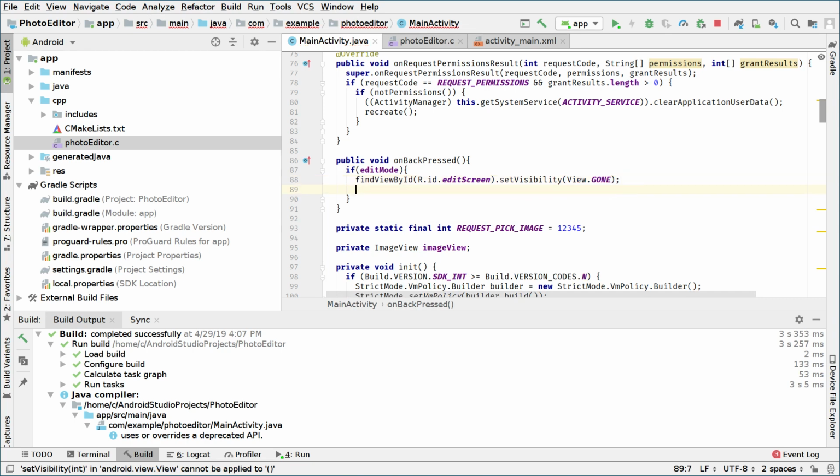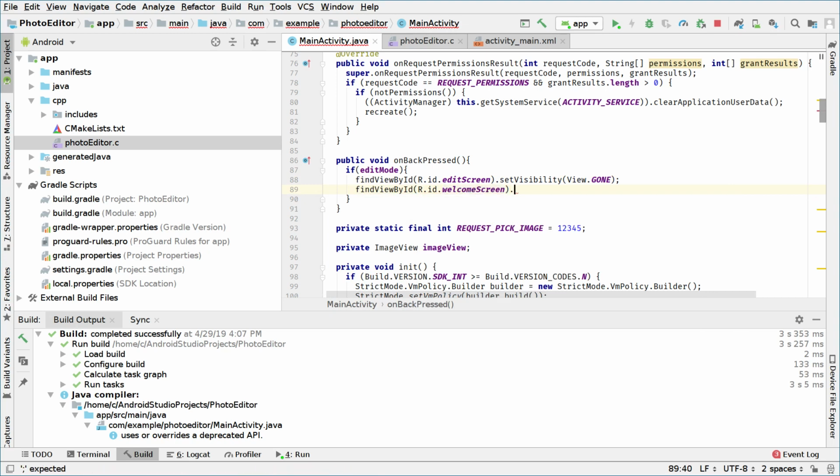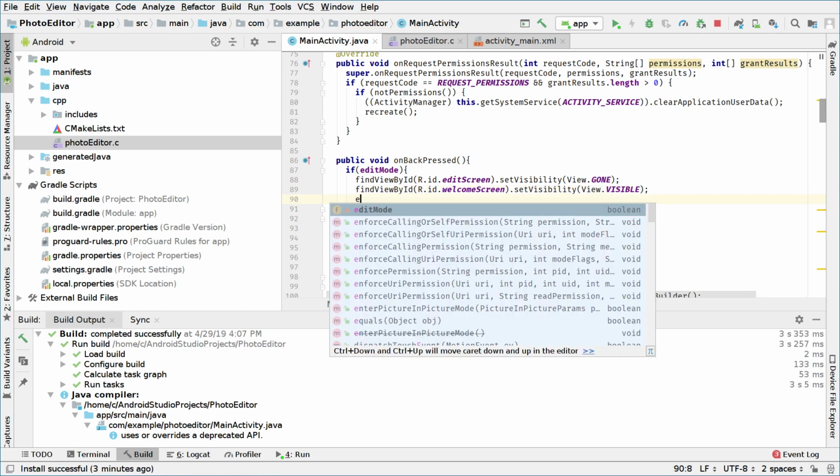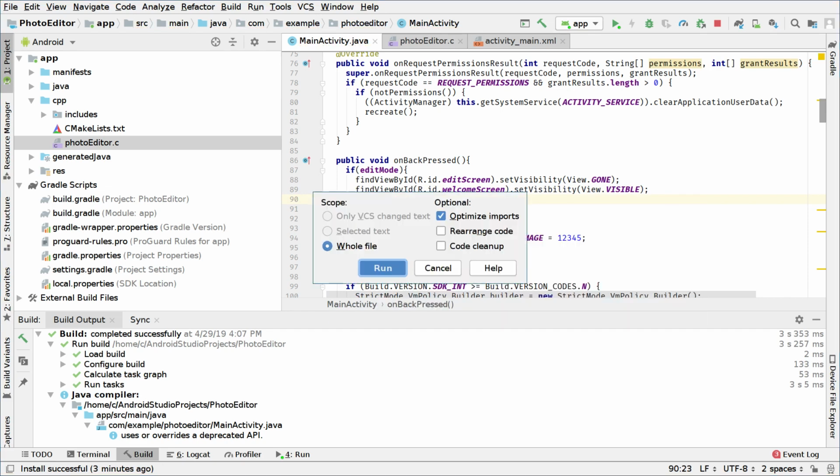And we'll do the same: findViewById R.id.welcomeScreen, and here we're going to say set visibility to visible. After that, we also have to change editMode to false.